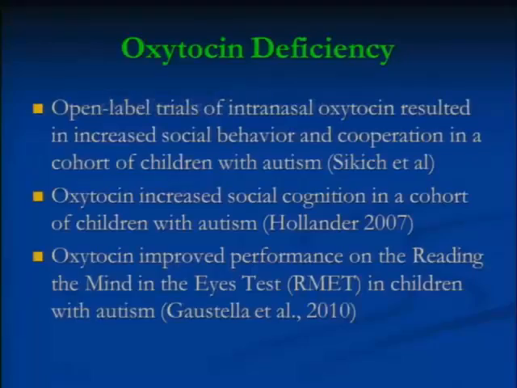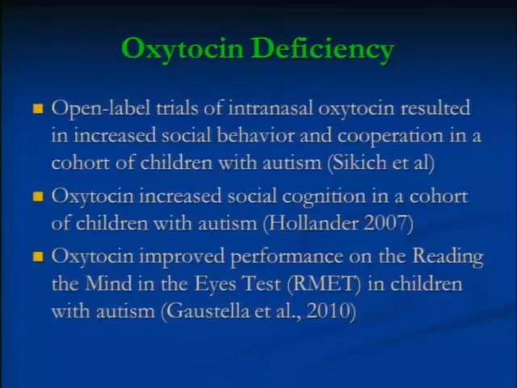All right, let's talk about alternative hypotheses. We got a few minutes left. Oxytocin deficiency. Oxytocin is the hormone that is released during lactation, particularly by nipple stimulation, and it induces maternal behavior. Next slide. If you look at some of the trials that have been done in adult males, they gave fathers of preschoolers intranasal oxytocin and saw that their nurturing behavior in a laboratory preschool improved. So everybody sign your husbands up.